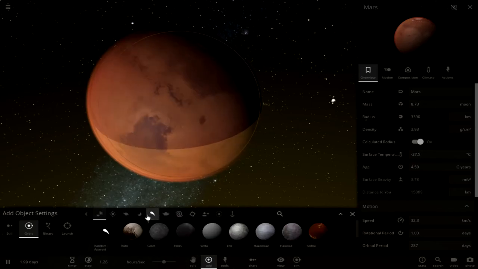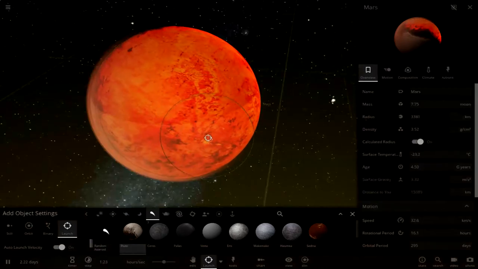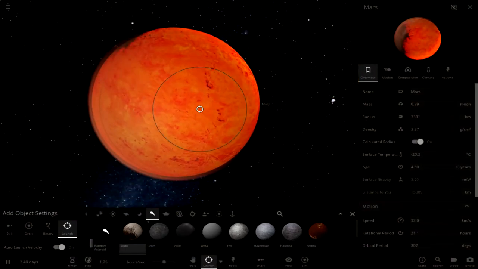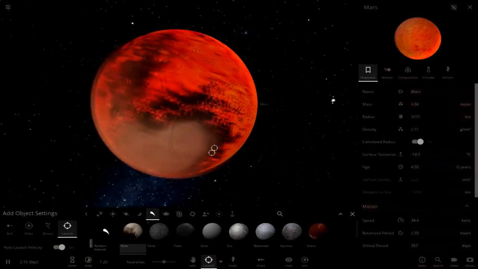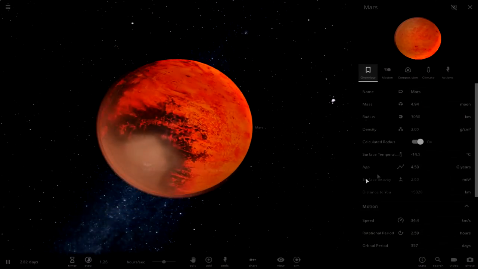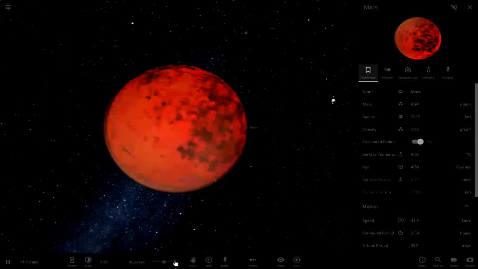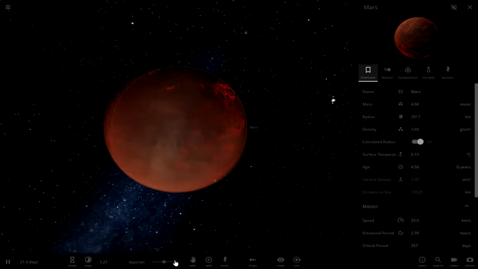Let's launch some, like, how big is Pluto compared to you? Oh wow, let's launch another Pluto, and another Pluto, and another Pluto, and another Pluto. And then we launch Pluto at you, and then your surface temperature is, I don't know how that's possible. We're going to speed up time so it can cool down, and we're going to let Mars cool.